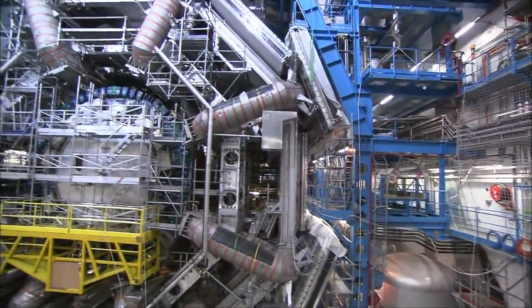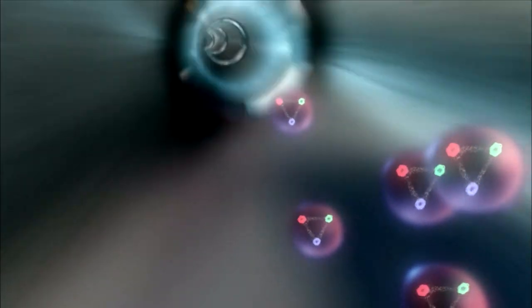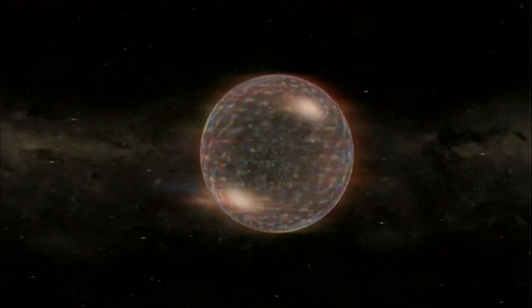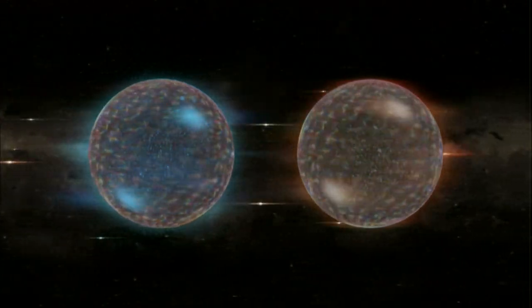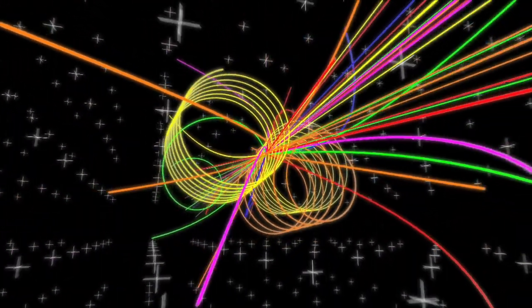So we're at, in many ways, a potent moment. Our hope is that the Large Hadron Collider might see some indirect signal of string theory. Possibly the production of what we call supersymmetric particles. A class of particles that string theory suggests should be there but yet have not been found. If that machine turns up those particles, that would be a big boost. Circumstantial, but a big boost that string theory is going in the right direction. There are other signatures that might happen too. Possibly the production of little microscopic black holes or missing energy in signals that emerge from the collider, suggesting that particles may have been ejected into the extra dimensions which the theory claims should be there.